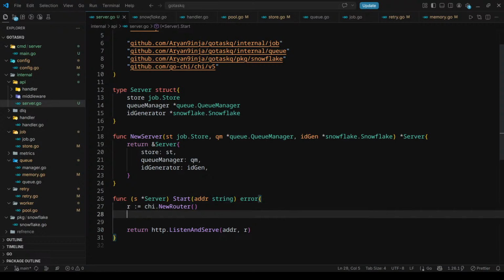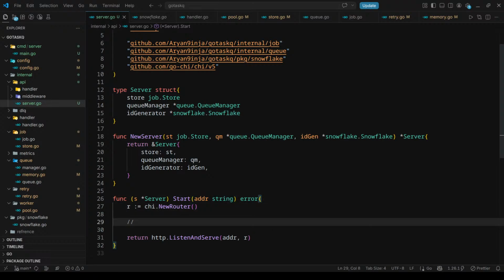Here we will define all our route definitions. We'll create some minor functions. Let's create two functions for now. One for creating a job and one for retrieving the created job, just to check if everything works fine.